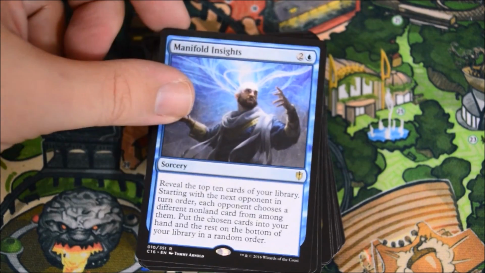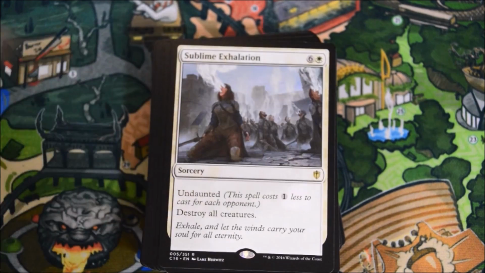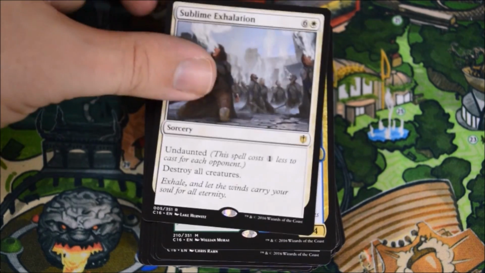Manifold Insights, also another new card. Sublime Exhalation, another new card. Each deck will have one Undaunted card in it, and you'll have a cycle, one for each color. This one has the white card, and these are all really cool for multiplayer games, I think.